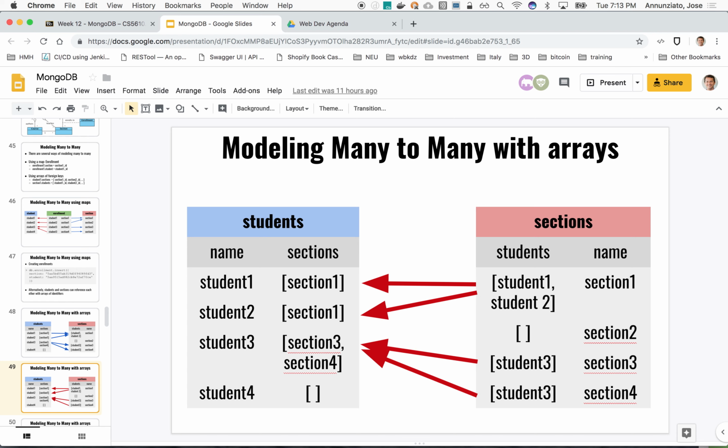Because what if you enroll a student? You need to tell the student, hey, you are enrolled in this section, and you need to tell the section, hey, this student is enrolled in your section. You need to make 2 updates, which usually is not a good practice. Whenever you do an update in a database, normally you only want to do a single operation. It's a very common thing. Whenever you have 2 operations involved, you always run into the risk of inconsistency, where maybe you remember to do one but not the other, and you run into inconsistency where the student knows that they're enrolled but the section doesn't. Or there might be some crash or some network hiccup where one of them happens but not the other.